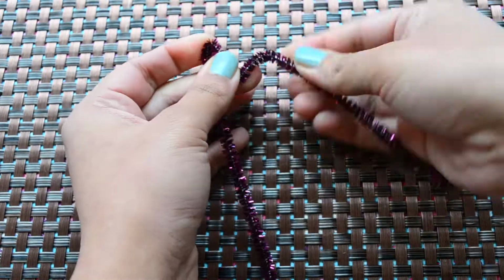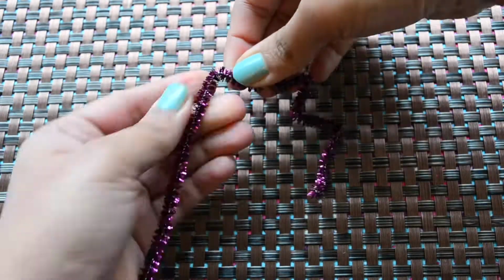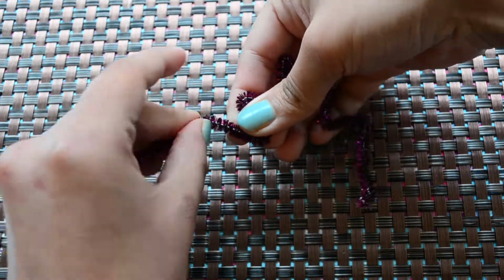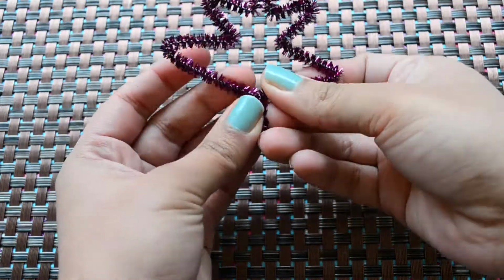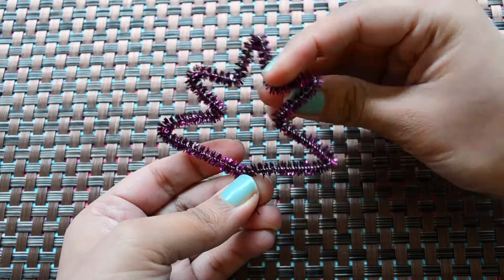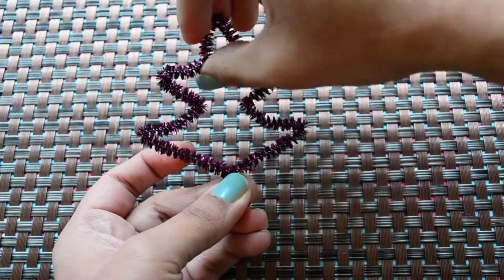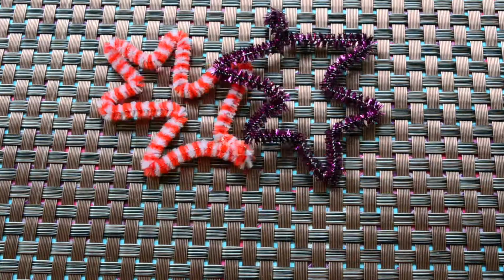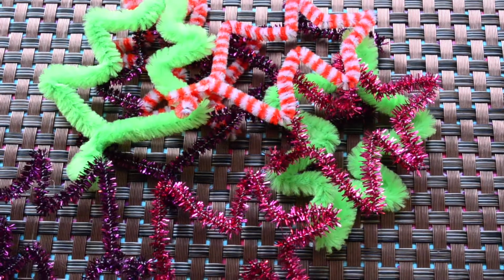Similarly, I'm going to make 8 more trees, but you can make as many as you like depending on the length of garland you want to make. Here are my all 9 trees ready, so let's move on to the next step.